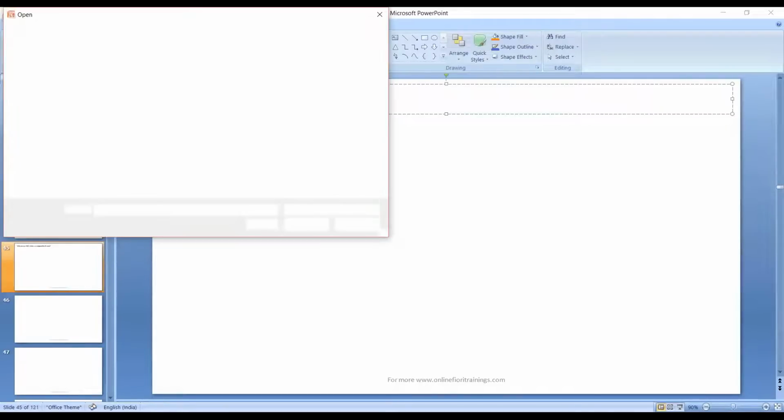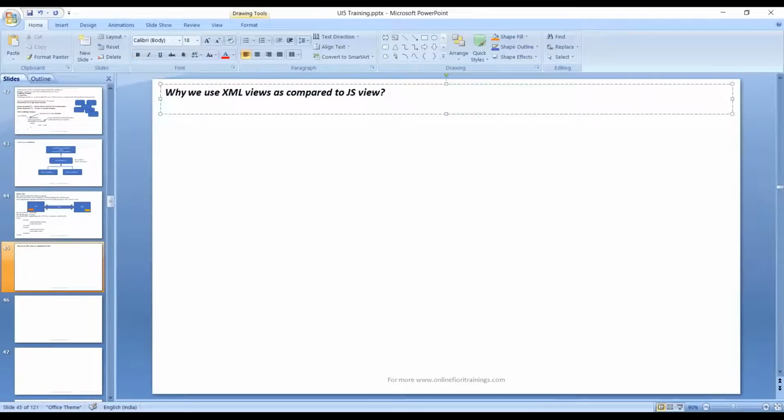Nobody is clarifying you clearly about it. Why we use XML views as compared to JavaScript view? What is the advantage? The main advantages are following.